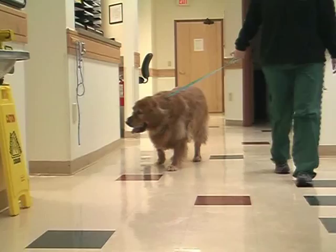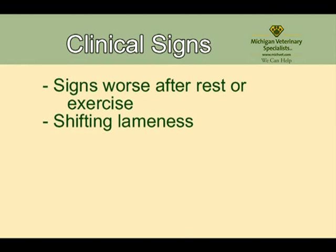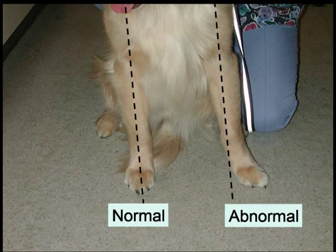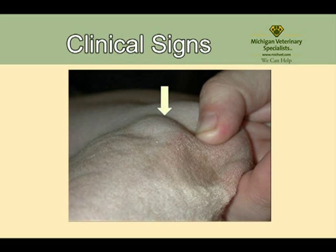Clinical signs of elbow dysplasia include bobbing of the head when a dog is walking or trotting. The lameness may be more noticeable after a period of rest or with exercise. If both front limbs are affected, a shifting forelimb lameness may be seen. In order to relieve pressure off the sore portion of an elbow, a dog afflicted with elbow dysplasia will frequently externally rotate the forelimb in order to shift weight off the inner compartment of the elbow joint. Another common sign of elbow dysplasia is swelling and pain of the elbow joint.